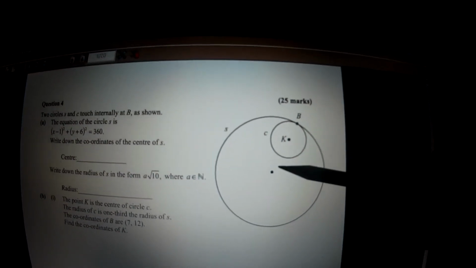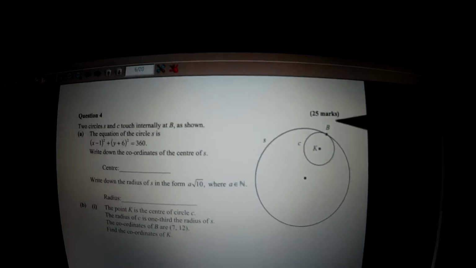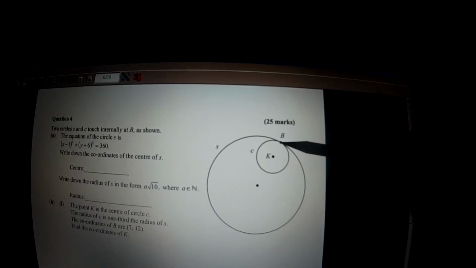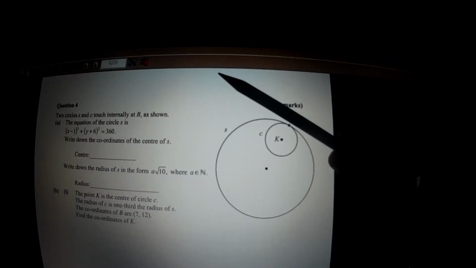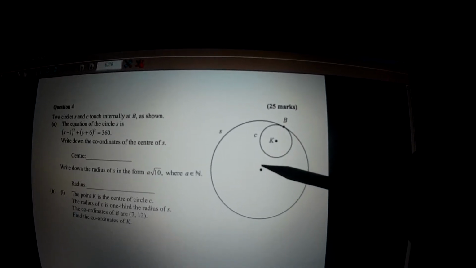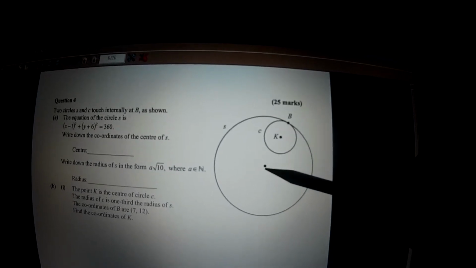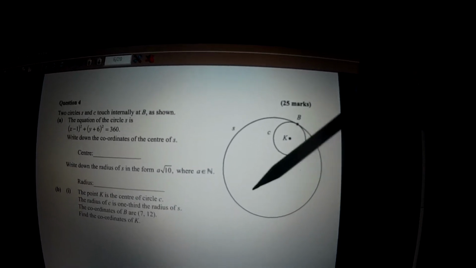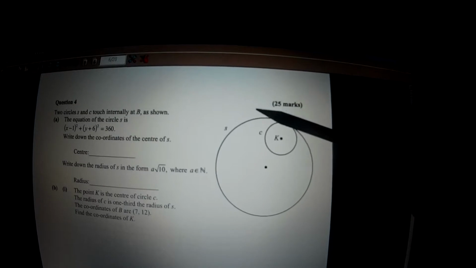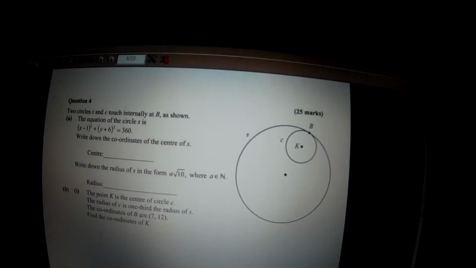So that's the equation of C, and now find the equation of the common tangent at B. In order to get the equation of a line, you need a point and a slope. We know B is 7 and 12, so we have a point on the tangent. All we need is the slope, but we don't know that. But we know the tangent is perpendicular to the radius. So we get the slope of the radius, and then invert it, and you'll get the slope of the tangent. Then you've got a point and a slope, and you can get the equation.